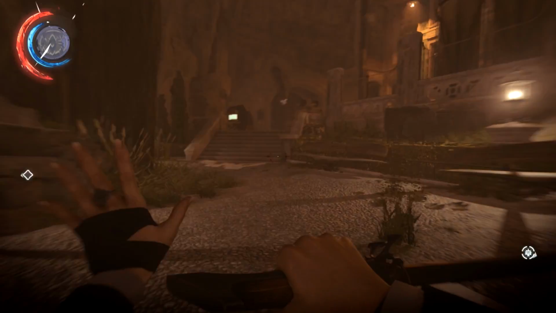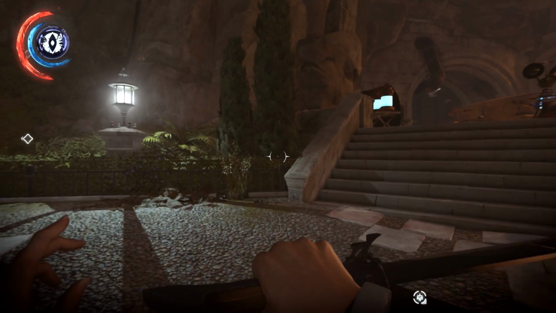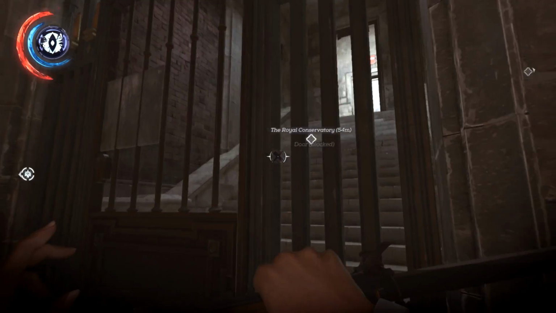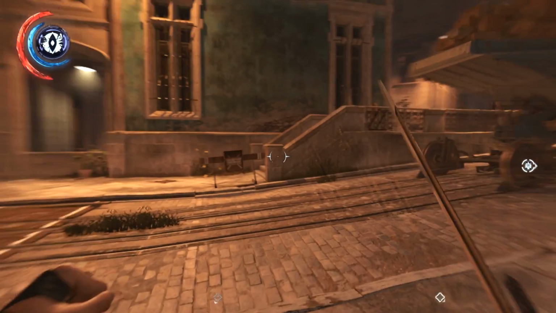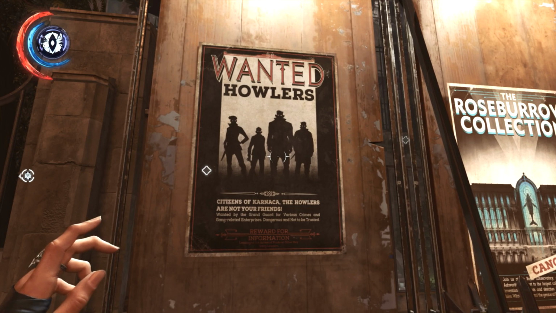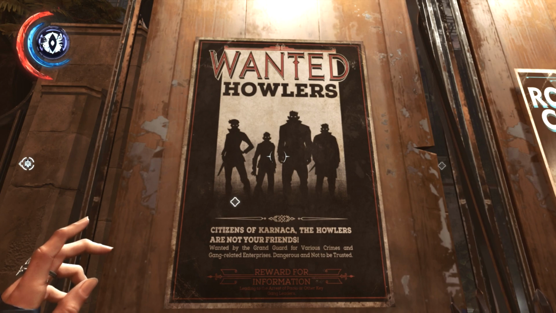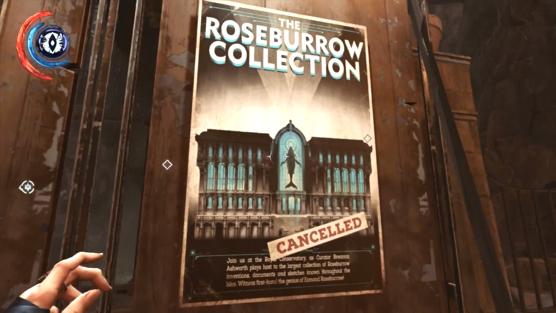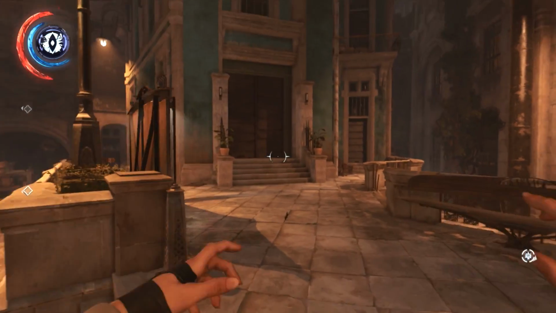Another tunnel you can sneak through over here. Looks like the exit door that we'll be using. Wanted Howlers. Man, you make the Howlers look so cool in that poster. Howlers are not your friends, but we make them look like an amazing band or something on our picture. It's probably better publicity for them than it is a warning.